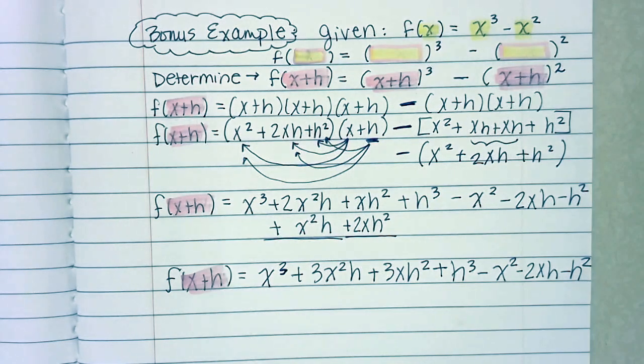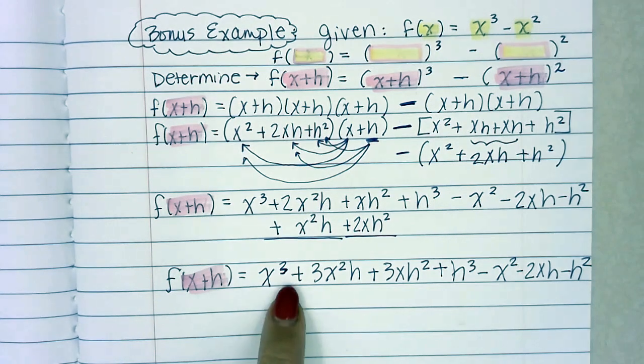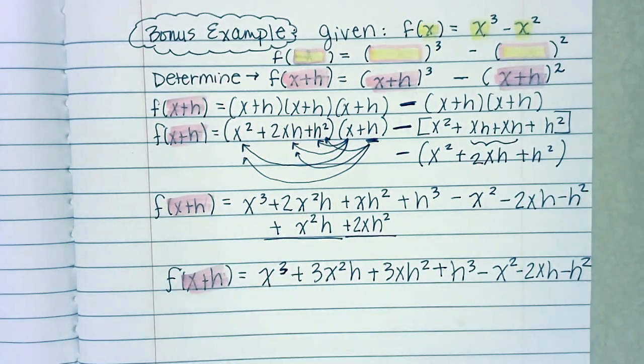So I think this is a really cool example. Maybe it's something you would see as extra credit, and it's definitely something you would see in the future if you continue with math. I accidentally wrote x squared there, so I just took a second to change that to x cubed, and I hope that this helped you strengthen your abilities in this section.